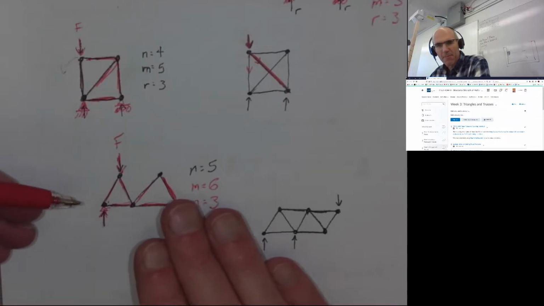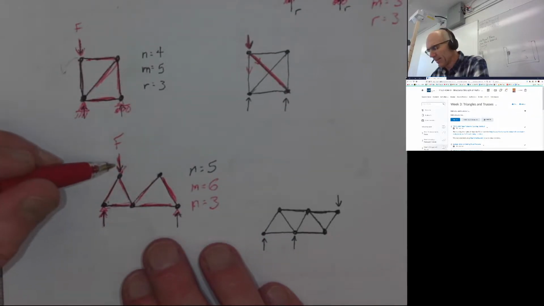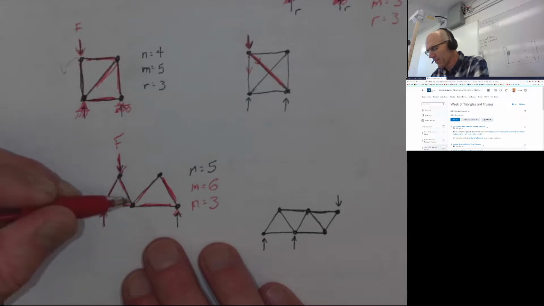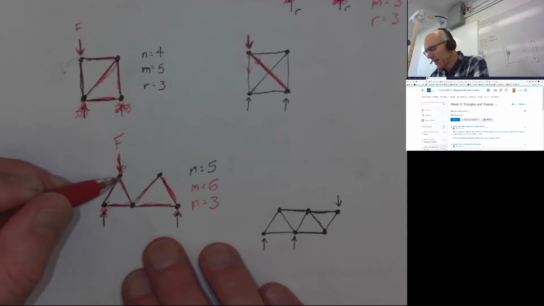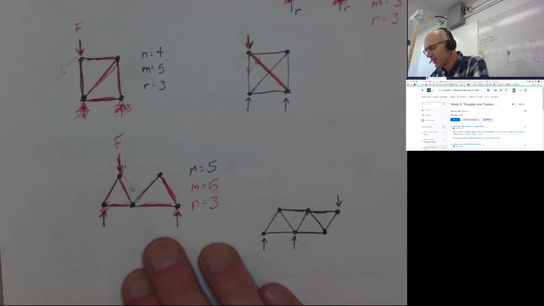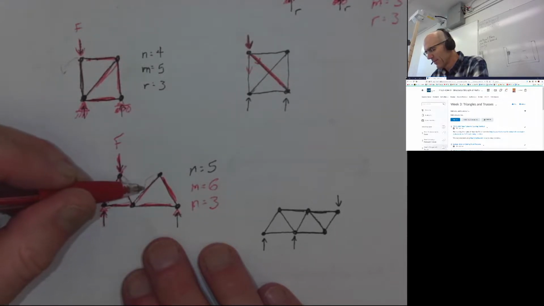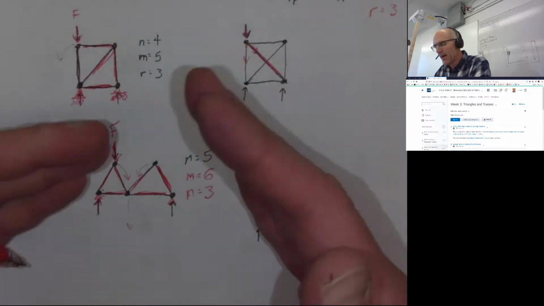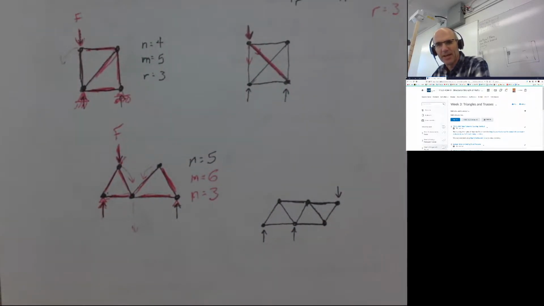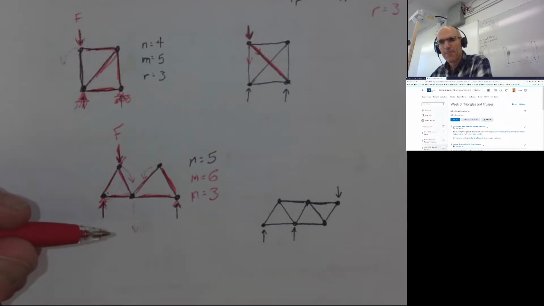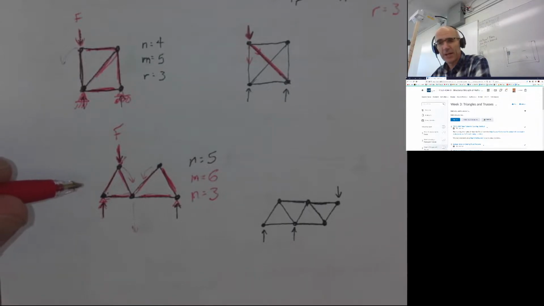And so we don't have enough members to support that. And obviously, if you look at that, you can see if that force acts right there and all the joints are pinned, this is going to start rotating in this way. Okay, and this will start rotating in this way as this node goes down right here, and the whole structure is just going to collapse down like that. So that's going to be a problem with calculating that structure, because there's really no way to calculate the forces in a structure that won't stand up. Well, not using statics. As soon as things start moving, it becomes dynamics and kinematics and other interesting fields of physics that we're not getting into today.